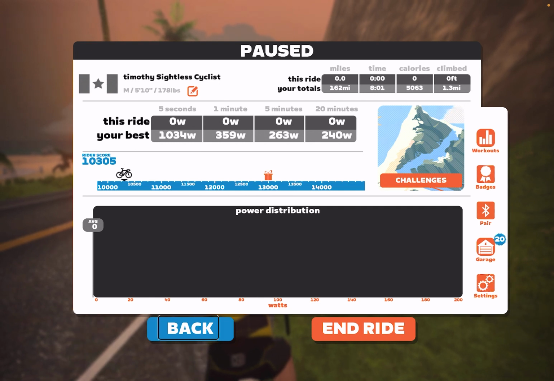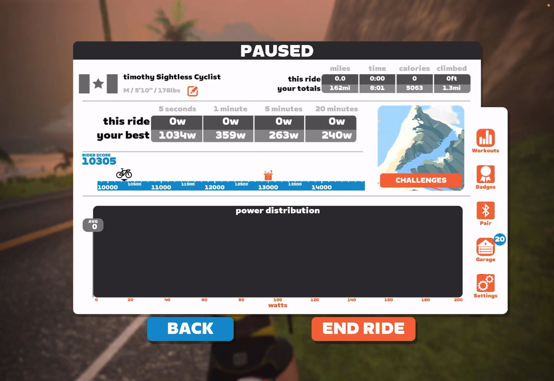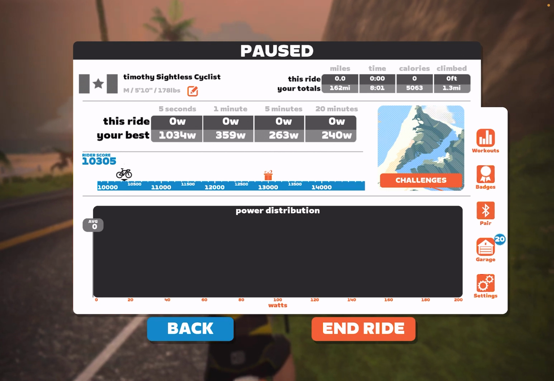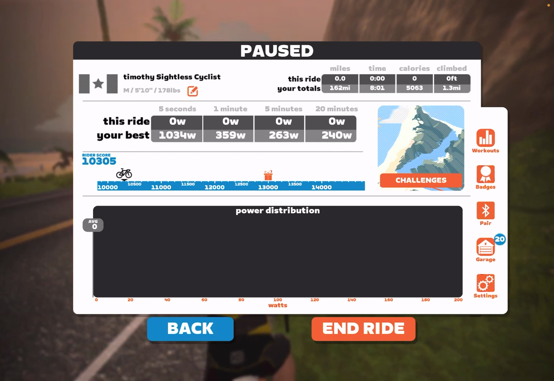So I just quickly went through that, and some of the things we were able to hear is my current FTP related stats that are generated by my usage of Zwift. We heard some other items about the current ride, and then we heard where we can go for devices, go for our settings, and then end ride. If we double tap the end ride, that will bring us to a screen that will allow us to save it, send it, package it, and get going.